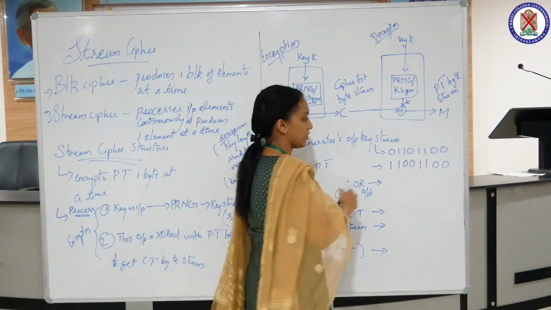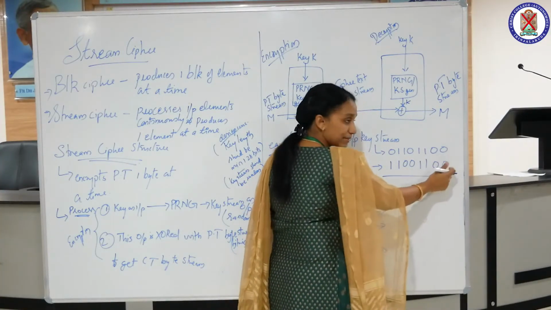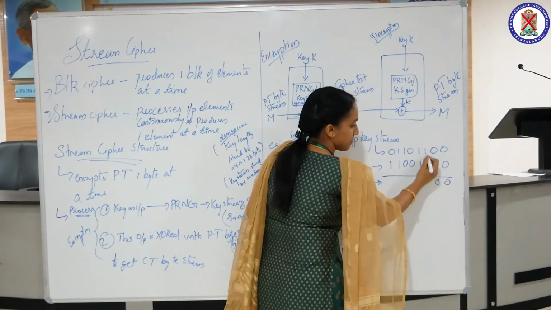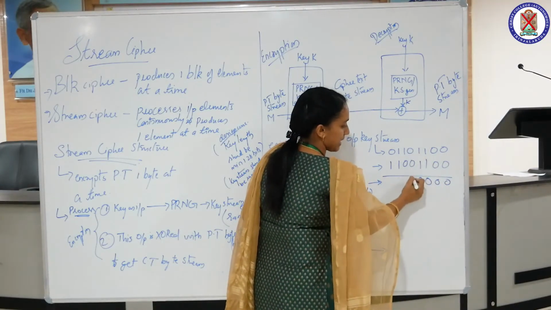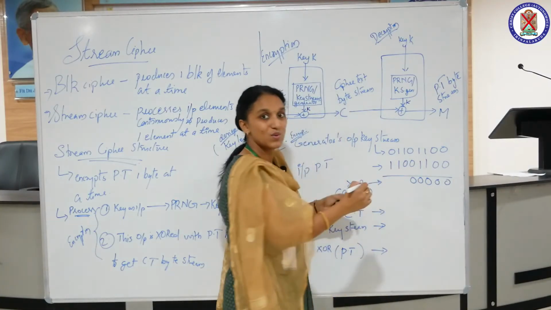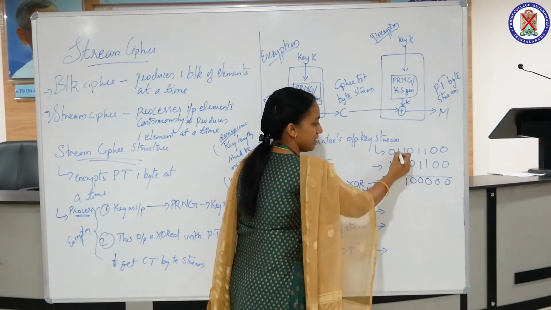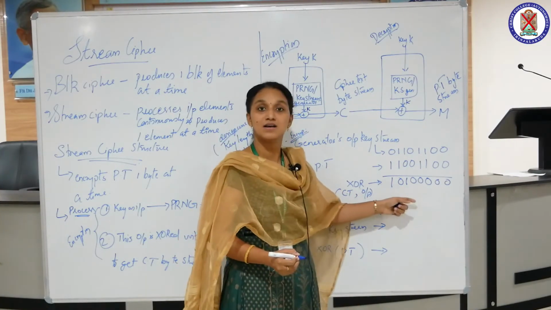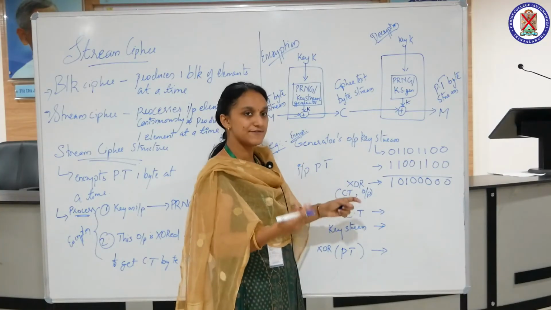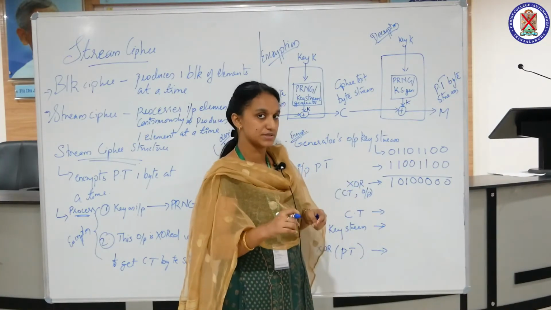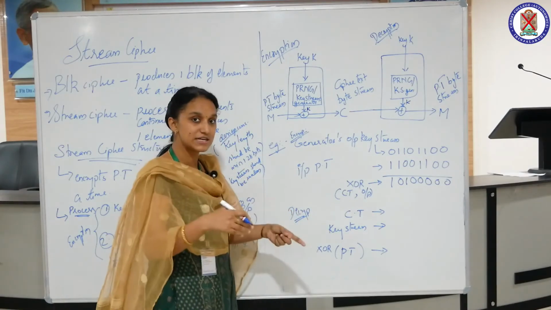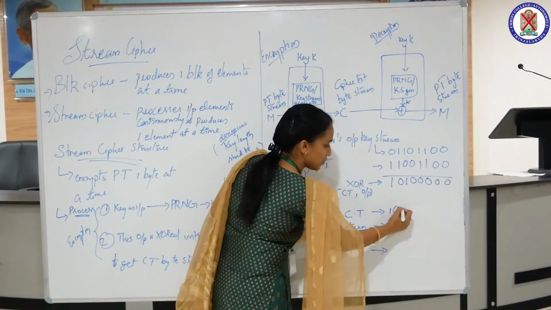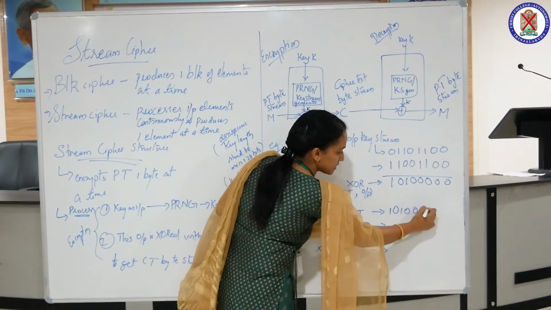Let's perform XOR. Same bits indicate 0. Same, again same. It's different over here, 1 and 0. So 1, it's the same, it's different. So this is the output or the ciphertext which we obtain after encryption. Now let's see what happens in the decryption. You have the cipher as the input. So I'm rewriting it again, 1010 and again 4 zeros.